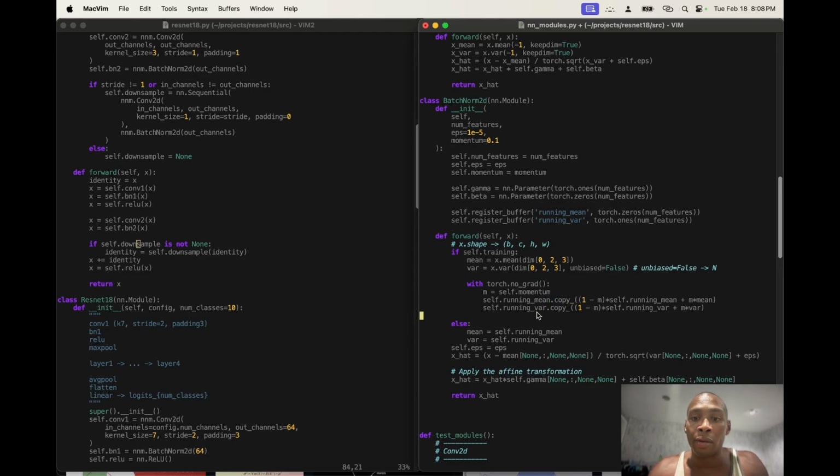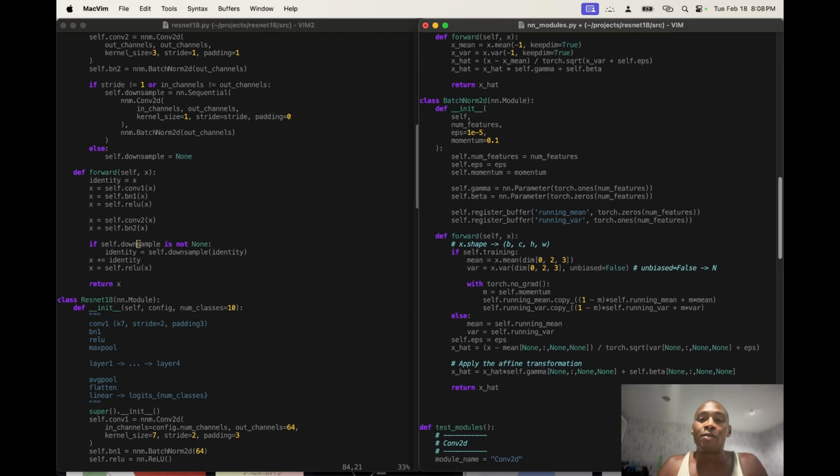Okay, so this is why I always have to do batch norm, sort of work my way backwards, because there's a lot to consider here. I think this is it. So we have our parameter, ones for the gamma, zeros for the beta. Ones for the gamma, which is the scale, so it's identity preserving upon initialization. Same for beta.